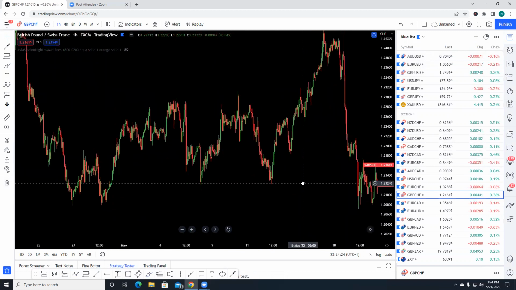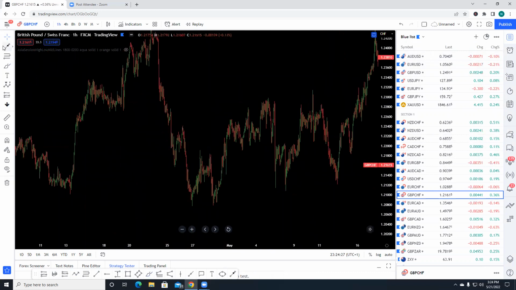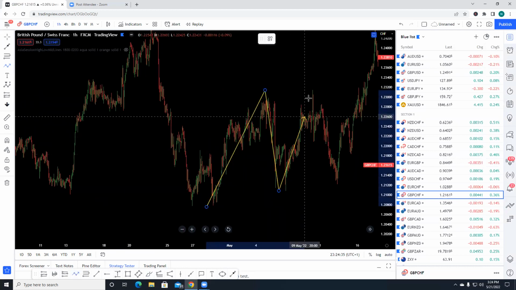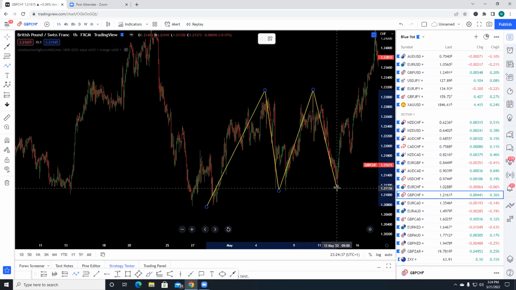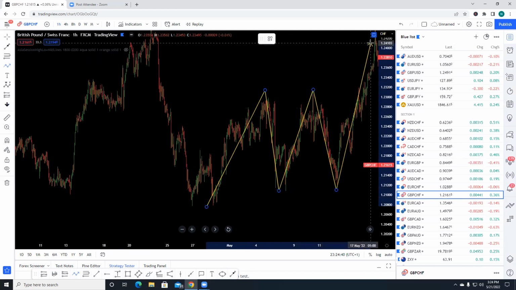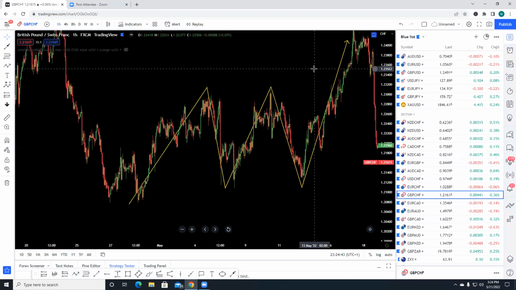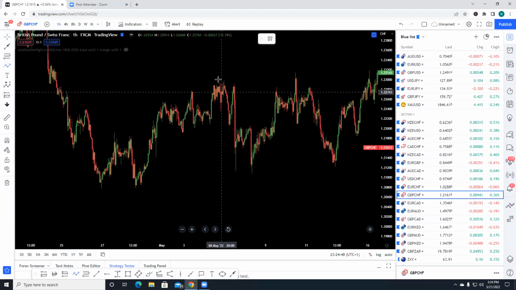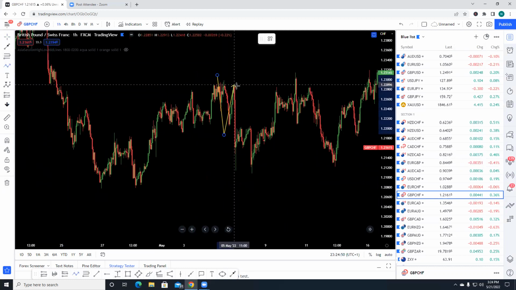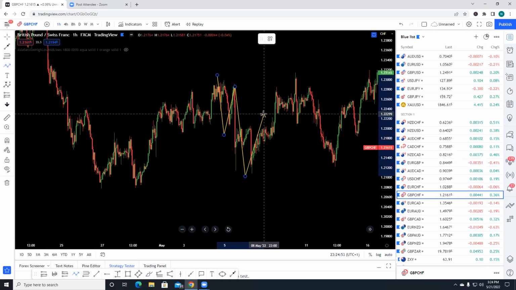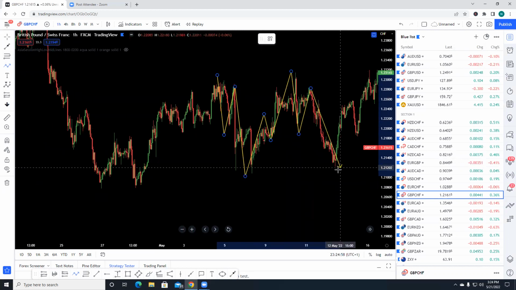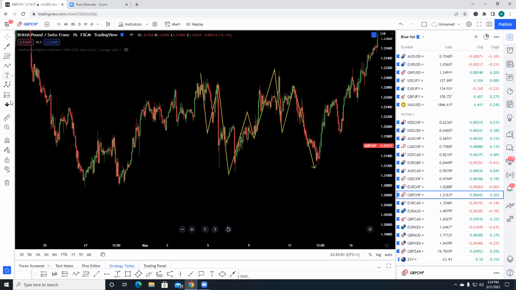Every structure you get to, you see our work. So what do we see here, guys? You see a move to the upside: you see one, you see two, you see three. This is even a WXY in the middle, and you have a projected move to the upside. Can you see, guys? Let me clean up and show you again. You see one, two, and three. Can you see? This is three waves.